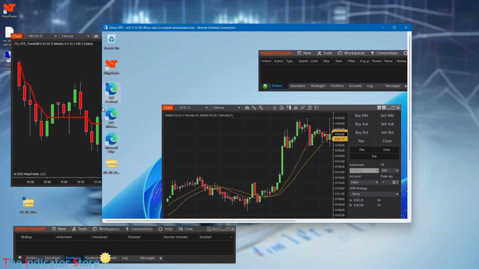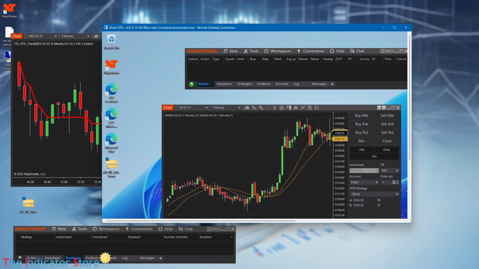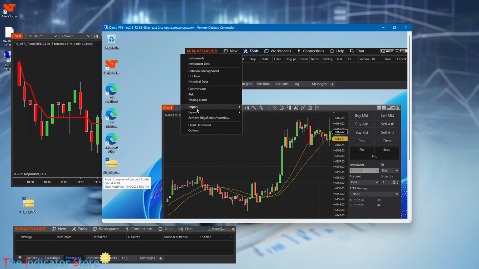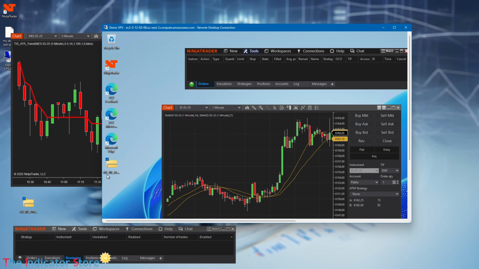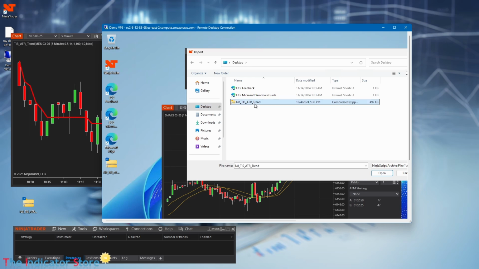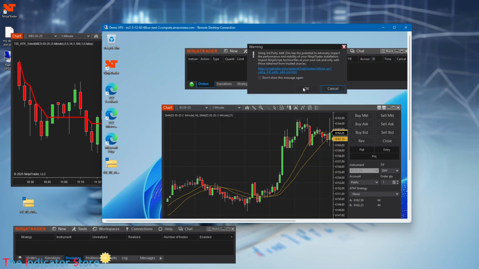Now, if I want to install this file on this NinjaTrader instead of my local NinjaTrader, you can go to Tools, Import, NinjaScript, and select the file that is on the desktop. Desktop, here, open, okay.